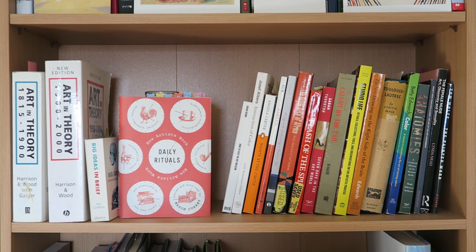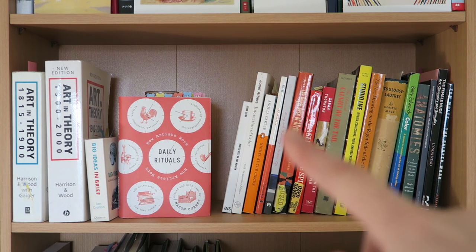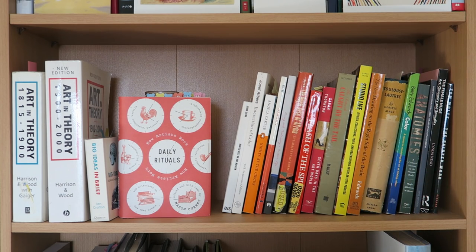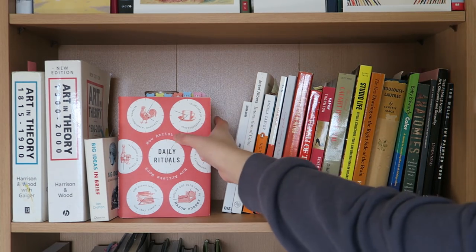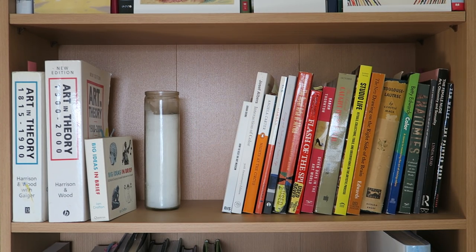Here is Daily Rituals, which I've talked about recently in my 'books to make more art' video. Joseph Albers' Interaction of Colour is a favorite. Seven Days in the Art World I've talked about before. You can pause if you want to zoom in. And if you're curious about how I hold these things up, there is a candle right behind it — I've had these candles for years, in case of emergencies. I think I've had it for six years and lit them maybe twice, but it's gained so much more function as a book propper-upper.